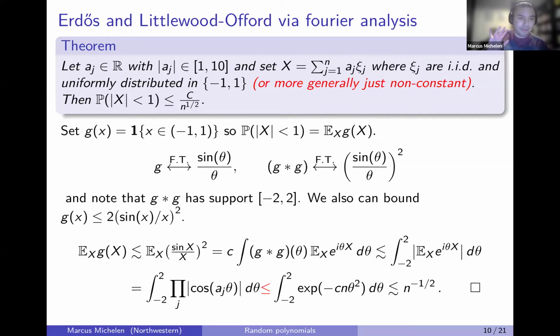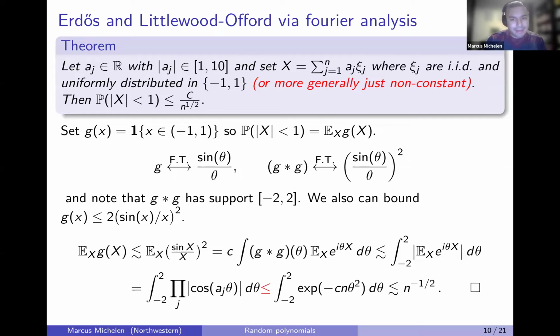So this is very quick and dirty. But I just want to indicate the way that you do this is you just approximate by some nice bump function whose Fourier transform has compact support. And I'm looking at a product of a bunch of cosines, which is witnessing this cancellation. This red inequality, I also want to point out, is something you can prove for most theta, provided psi is just arbitrary non-degenerate. Okay, so now we've seen this main tool of the Littlewood-Offord problem.